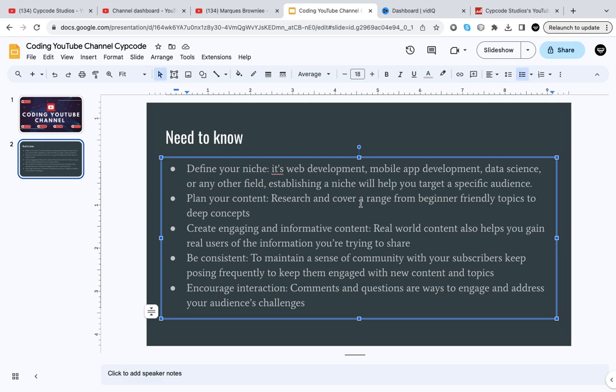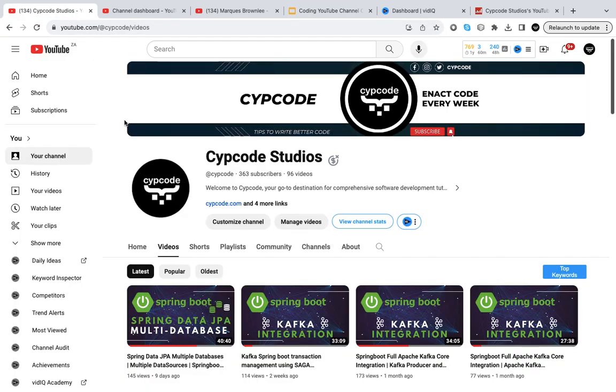So you'd want to range from the beginner side topics to deep concepts, especially with coding or programming languages.